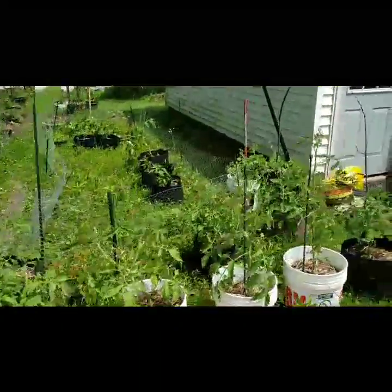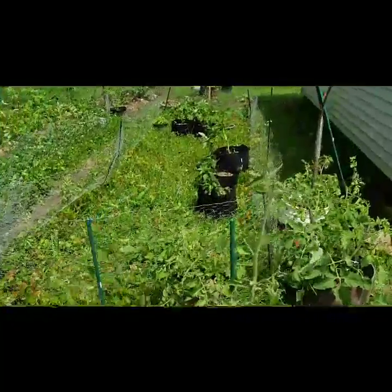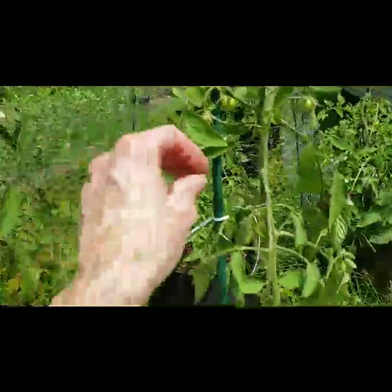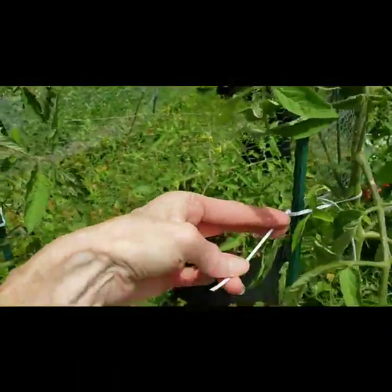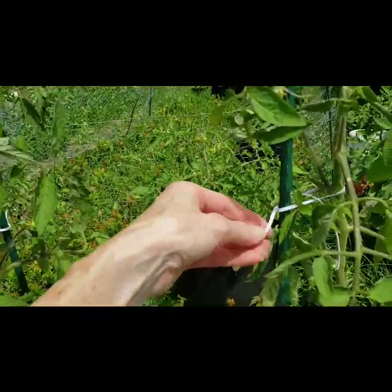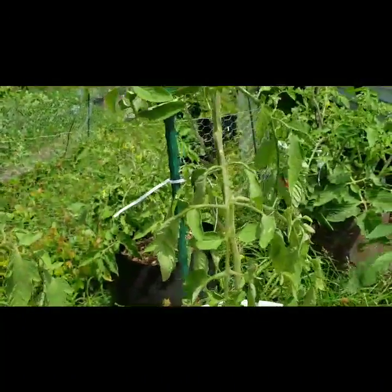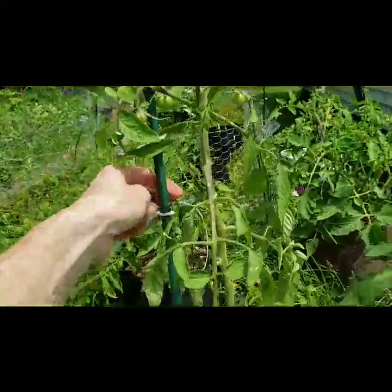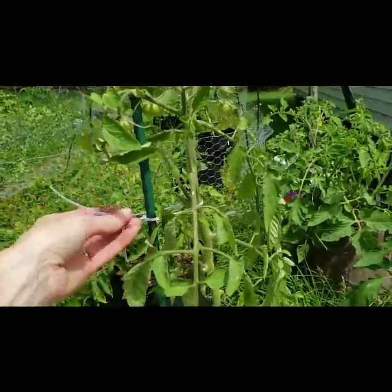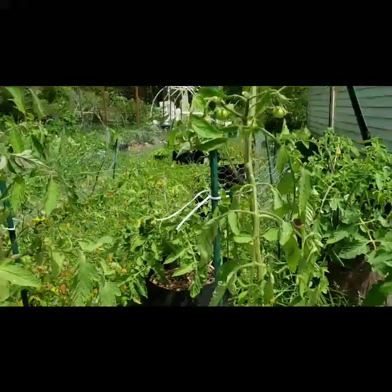Weird thing about it is that day, I had ordered this twine that's really elastic. M.I. Gardner had done a vlog about it and I really liked it, so I bought some. I got it yesterday and literally just secured 99% of my tomatoes. Within an hour, that storm came through.